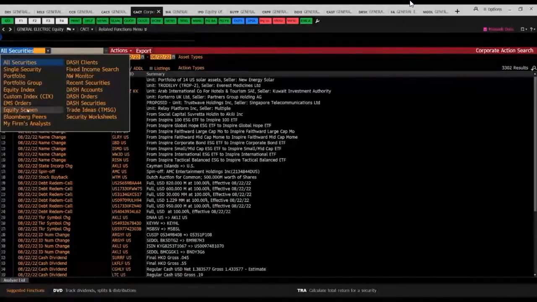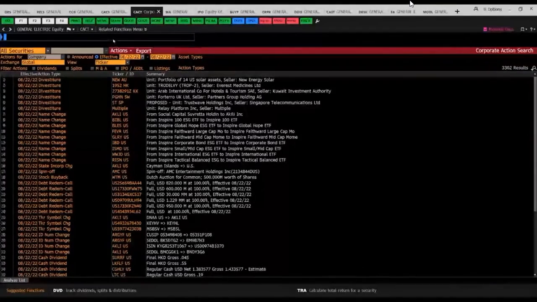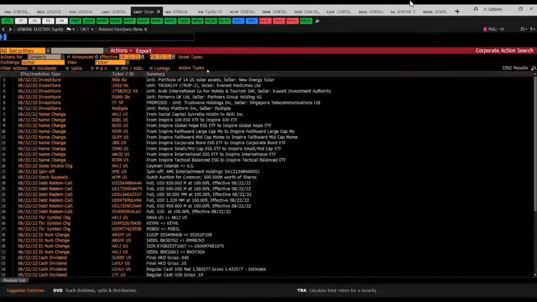You can also look at equity screens, etc. Once you have picked your universe, you can then narrow further by the type of actions, and you can really explore what the company has been doing from a corporate actions perspective.